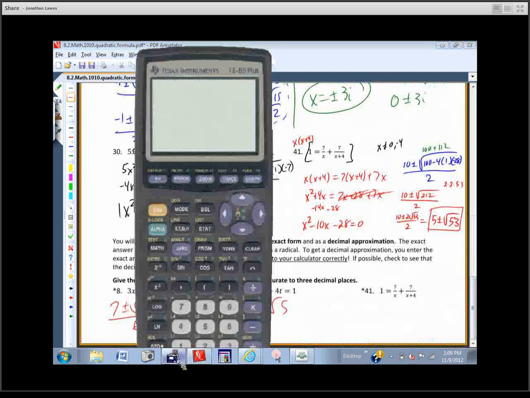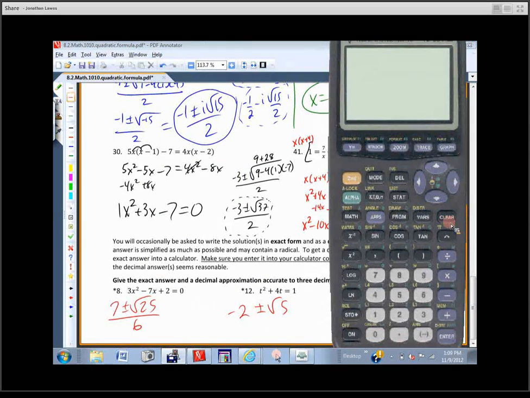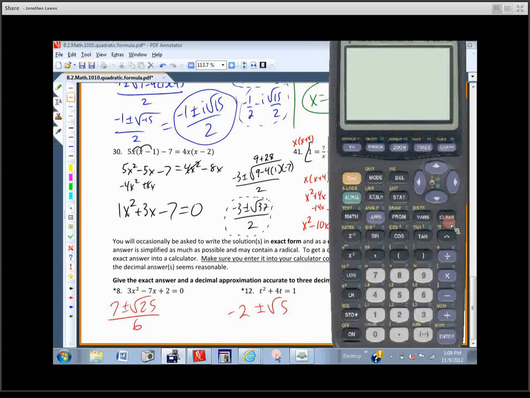So grab your calculator. What? So, did I write it down wrong? Well, number 8, if we look back up there, didn't we get 2 and 1/3? We did. So, oh, that's the unfactored. Never mind. Okay. So I'm doing this for a reason. This has nice answers. The calculator definitely ought to be able to produce these. If I'm going to type this into the calculator, don't say anything out loud. What do I need to do first? Sorry. That was Zach Albert, everybody. Okay. I do need to start with parentheses because you'll notice I have more than one term on the top. So I'm going to do parentheses.